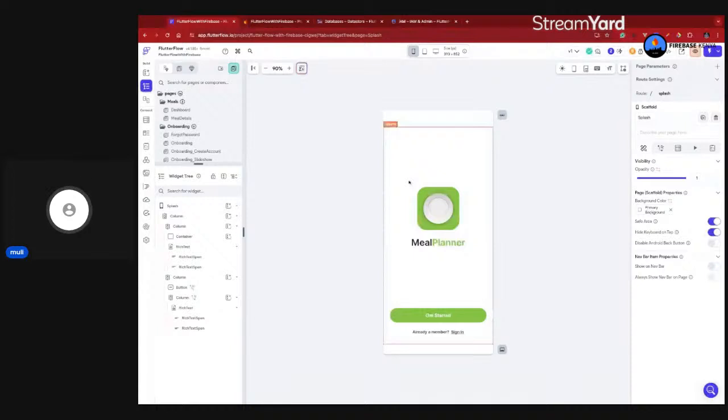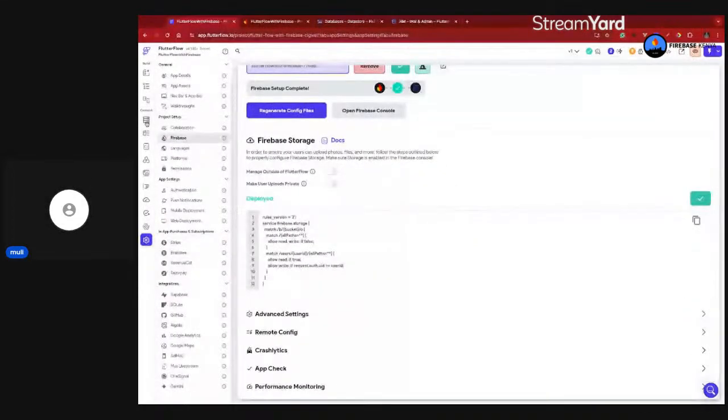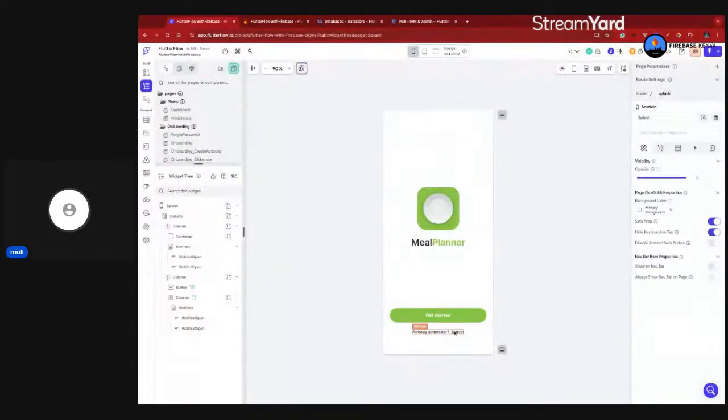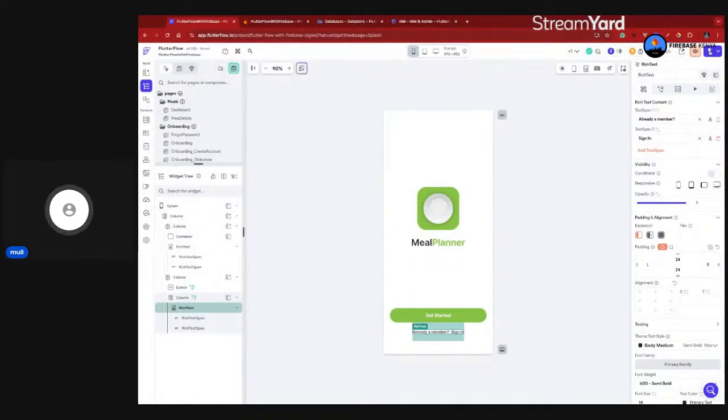So we have Firebase enabled. Check everything is working. Everything is good. Now back here, I'm going to run this project in test run. Test run is like you're running your project on web, but in debug mode. So you'll be able to capture bugs, and you'll have all the debugging options that you have in VS Code on the web.